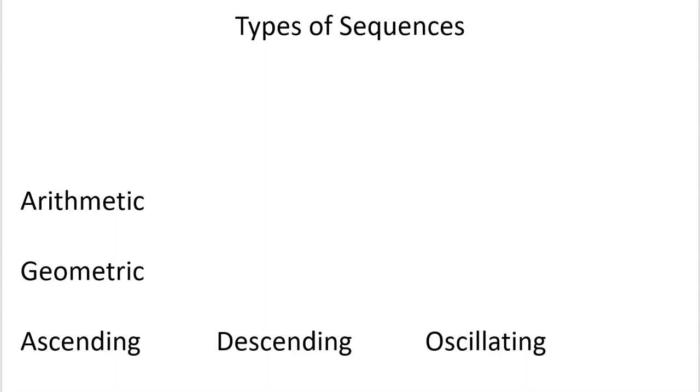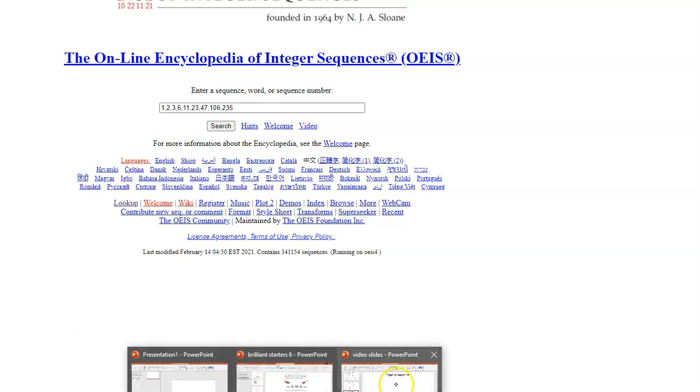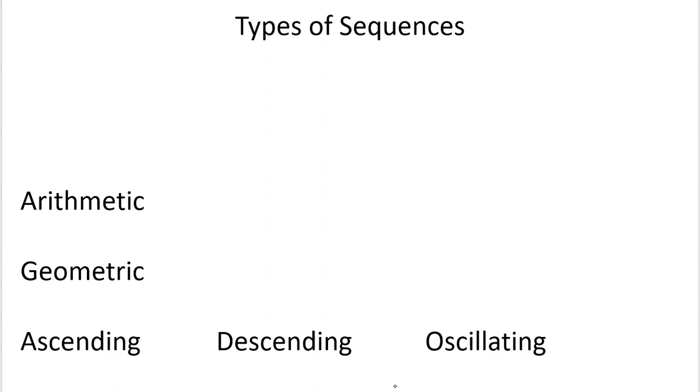Hello, and this time we're talking about sequences and just sort of a beginning introduction to all the different kinds of sequences that you might get in Key Stage 3, Key Stage 4 maths. Of course, there's loads of different sequences, and in fact, there's a really good website, the Online Encyclopedia of Integer Sequences, which has a huge catalogue of really weird and wonderful sequences made by all different methods, and there's a few Numberphile videos that explain some of the interesting ones. But for your maths curriculum, there's just some nice basic sequences that we have to look at.